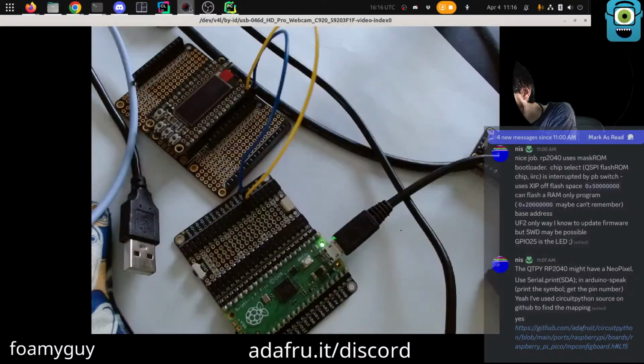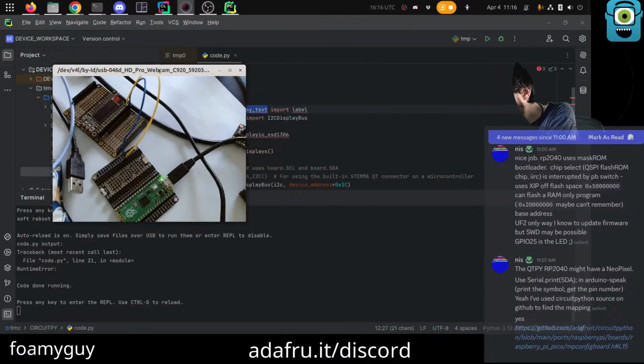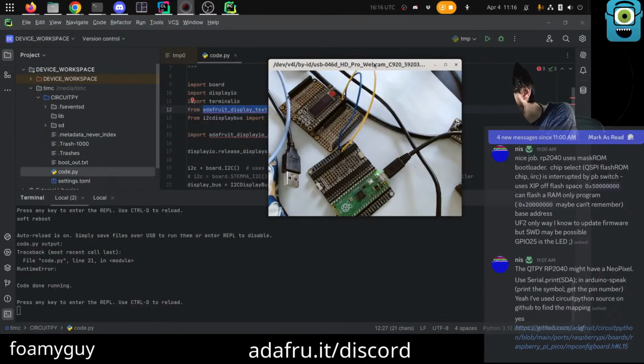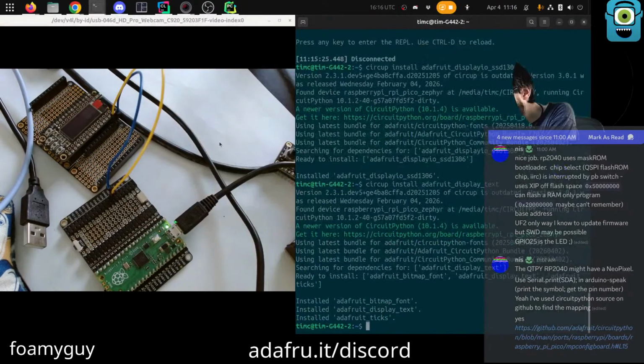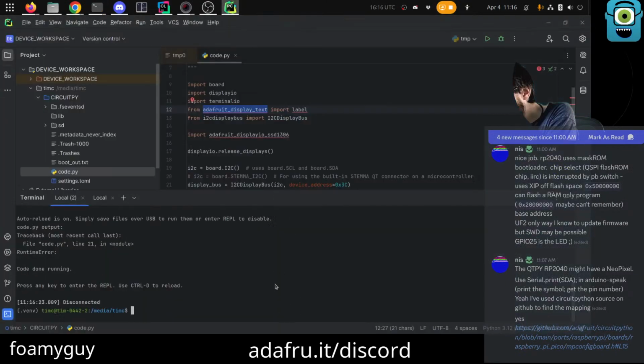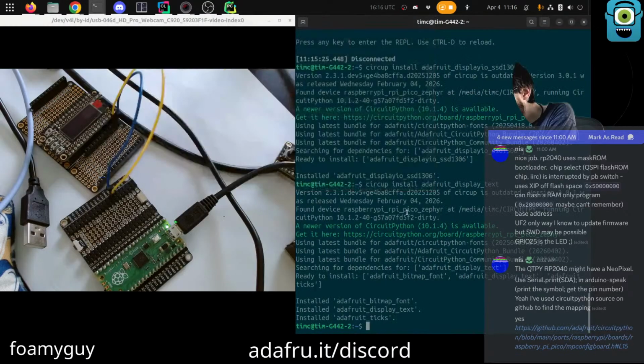Runtime error. Didn't see if it did anything on the screen. I'm guessing maybe not. Actually, you know what I want is actually do want TO in this terminal. Kind of gotten used to this whole serial.